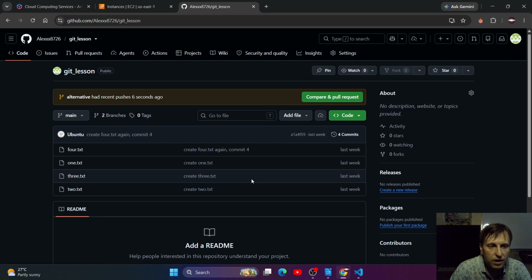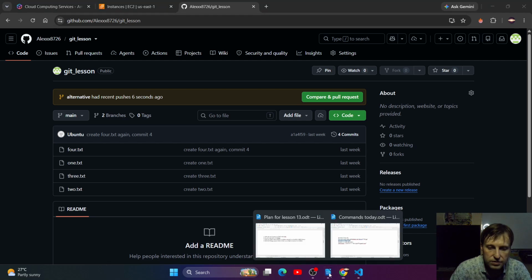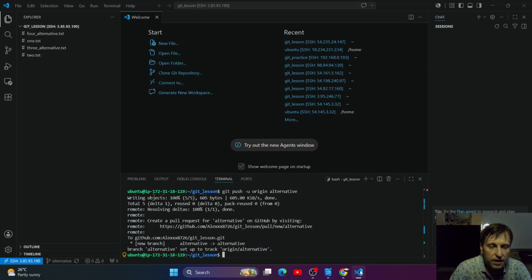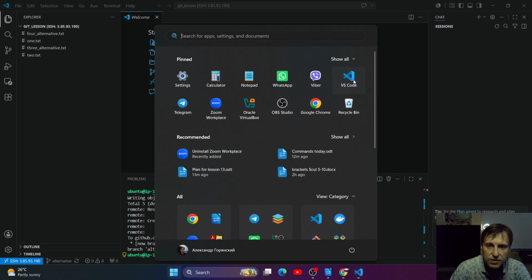And now how can I pull it to my Mac Mini device? This is push and pull, right, to my Mac Mini device. I can SSH into my Mac Mini device. Okay, let's open one more Visual Studio Code.